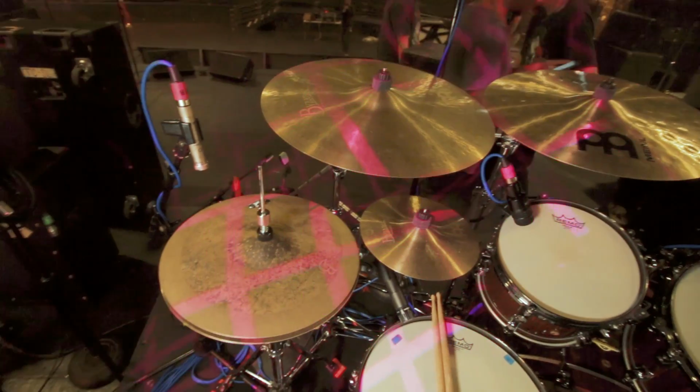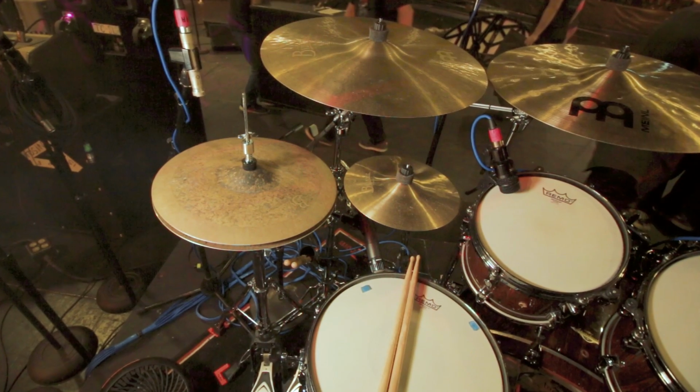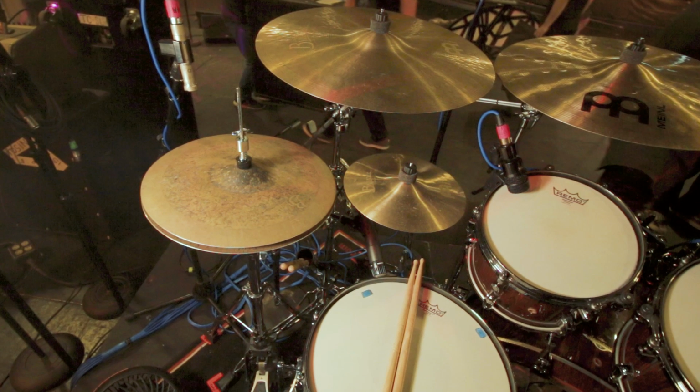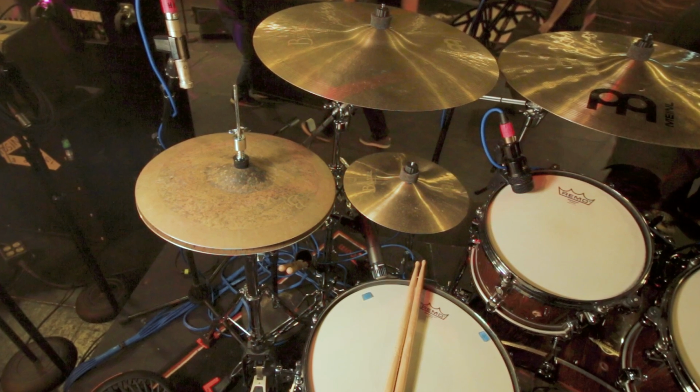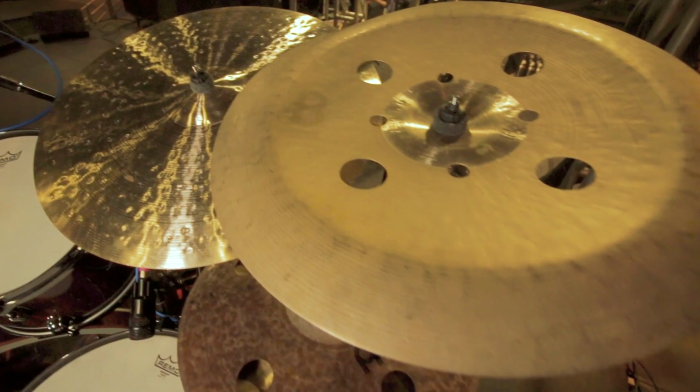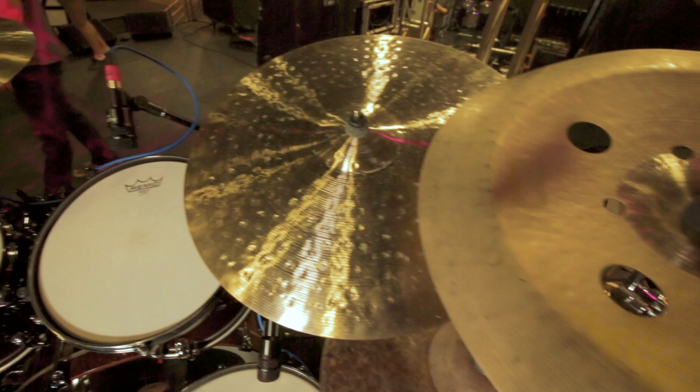And as far as cymbals go, I am playing some hi-hats that are actually prototypes. Well, actually, they've been finalized at this point, so they're unreleased, but there'll be a Matt Garstka signature Meinl set of 14-inch hats, so be on the lookout for those. I'll be coming out with some videos featuring those hats as well. And of course, I'm using my signature fat stack. I'm using my signature Equilibrium China, and I'm using this ride.